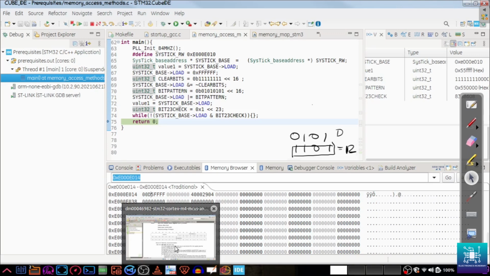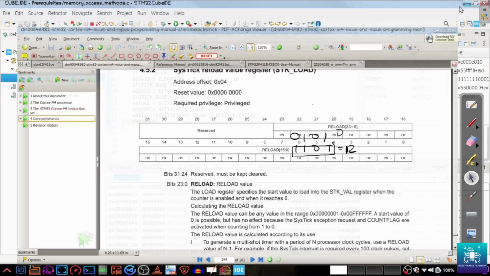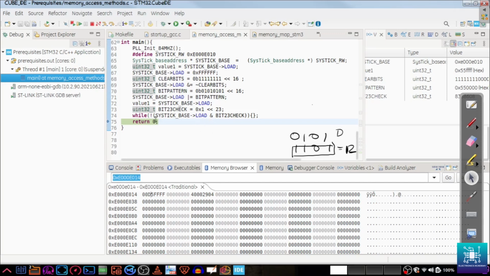While the value is 0, it keeps looping here, and once the value becomes 1, it comes out.